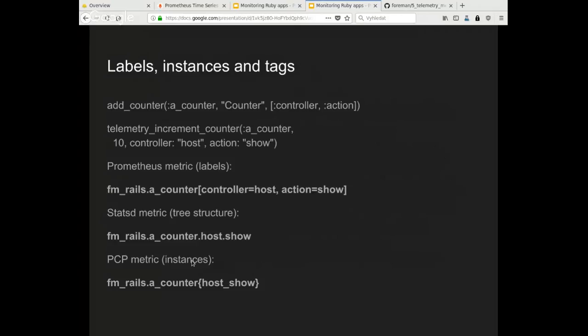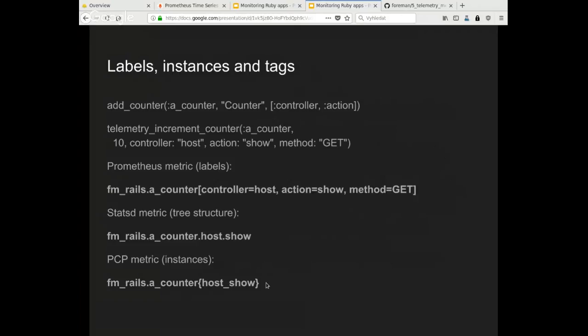And some other monitoring systems, like for example PCP and several others, are using what's called instances. Basically, it's the ability to have one label that is not named. It has no name. It's just a label, but you can only have one. So here is an example of how a counter metric would end up in PCP using a Prometheus PMDA that would map it to something. It concatenates all the labels using an underscore. Basically, that's how it works.